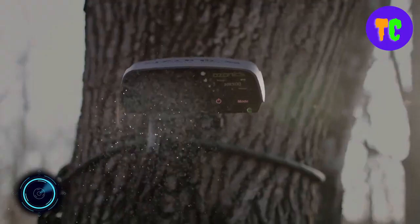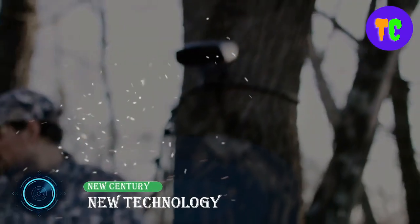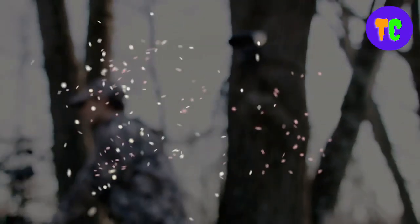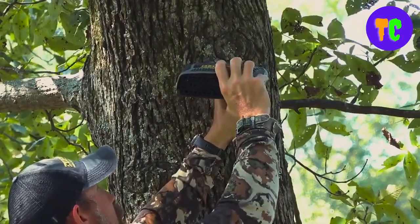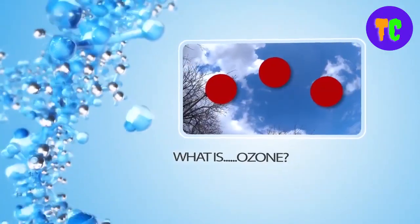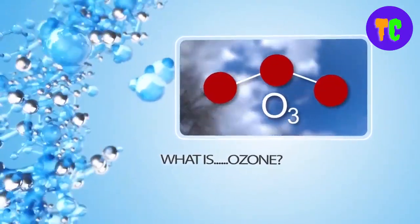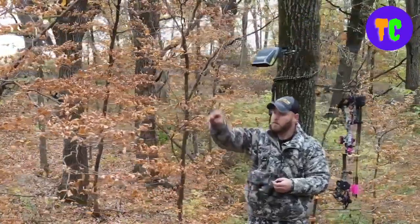This is an in-the-field ozonator designed, constructed, and intended especially with hunters in mind. The power of ozone molecularly transforms and destroys the human scent, rendering it unrecognizable to deer and other big game. It has four different modes for every circumstance: standard, boost, and hyperboost modes for in-field use, and one mode for deodorizing clothing and gear.